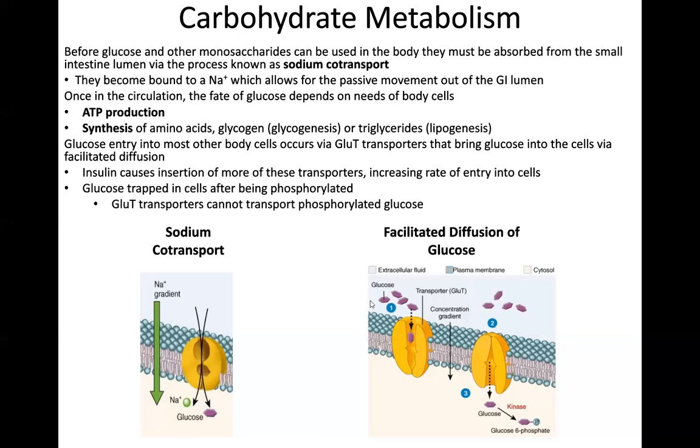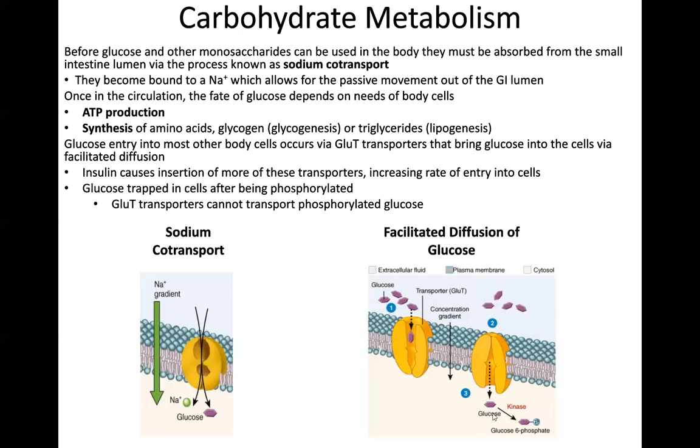Okay, what we utilize to get that glucose from the interstitial space or extracellular fluid into the cytosol is what we call glucose transporters, or GLUTs for short, GLU for glucose, T for transporter. These are a special type of carrier or transporter specific to carrying only glucose, and it's a transporter, so it physically changes its shape. It's not a channel like what we've seen in many other cases.